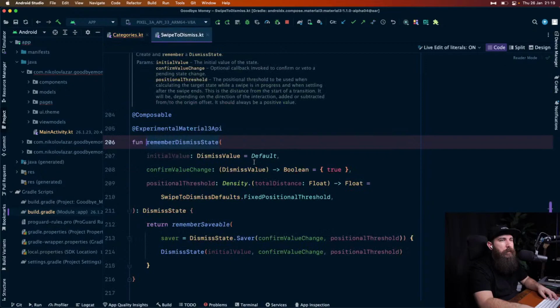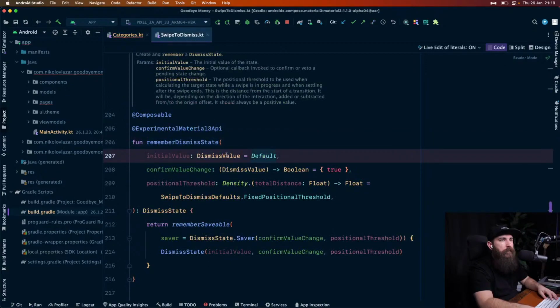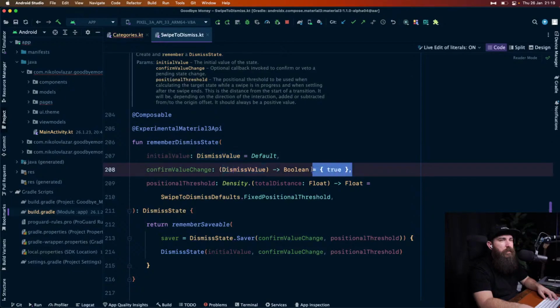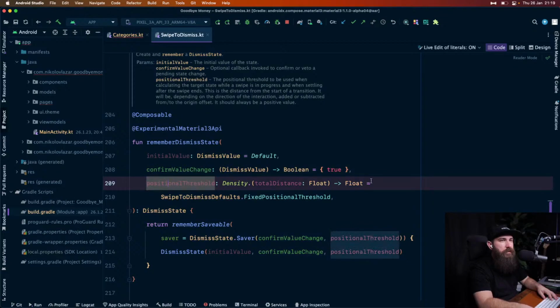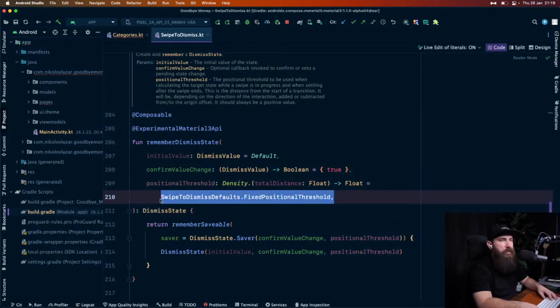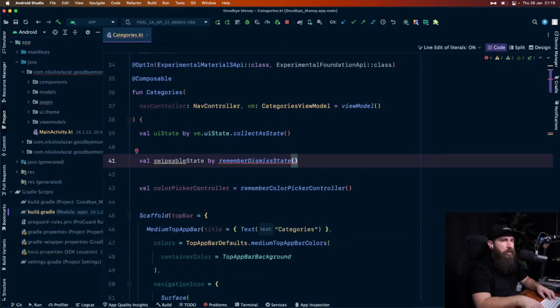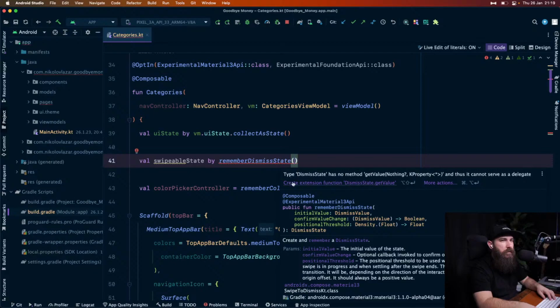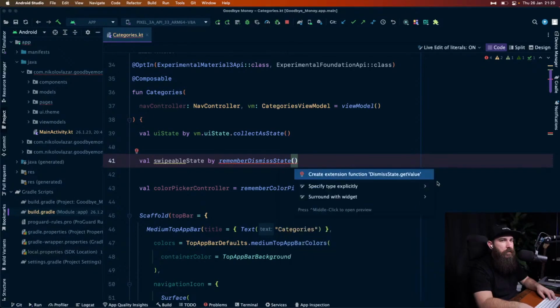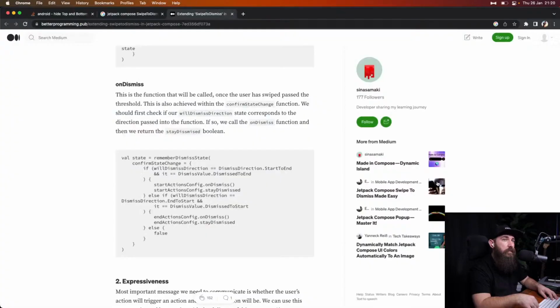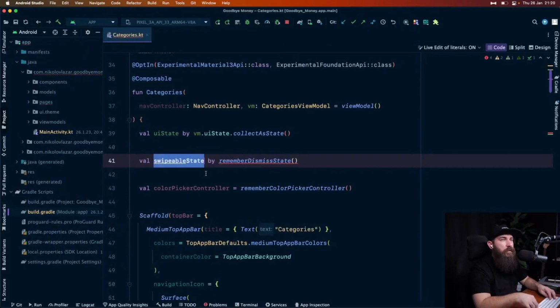Hold on. That's the default one. By default it is true, and then we have the positional threshold. And this one also has a default, so we can even do this and we'll be fine. We should be fine, right? Okay, maybe it's the buy. There we go.